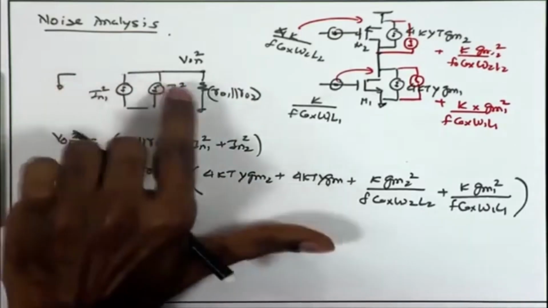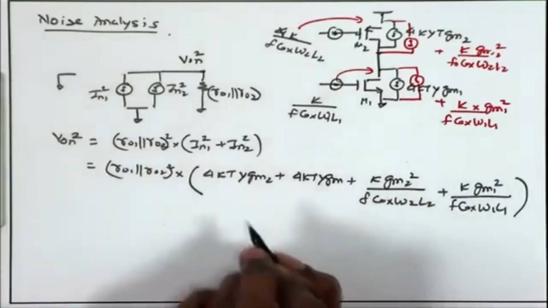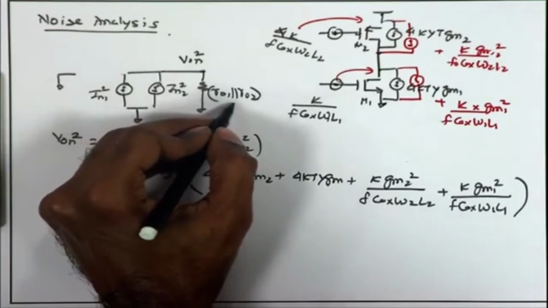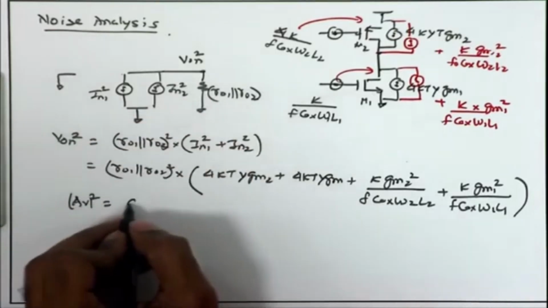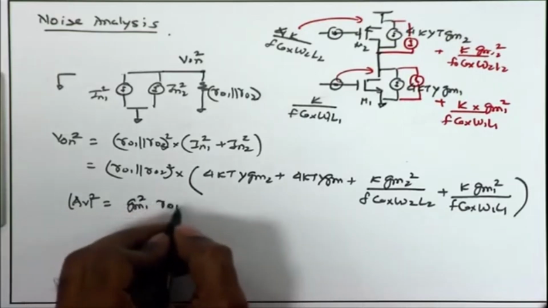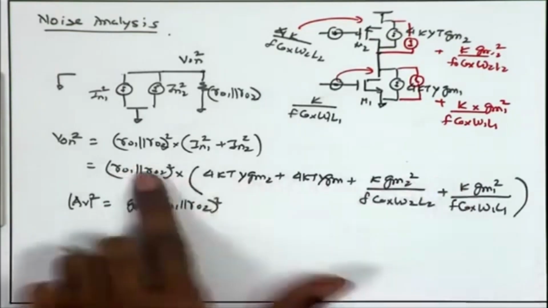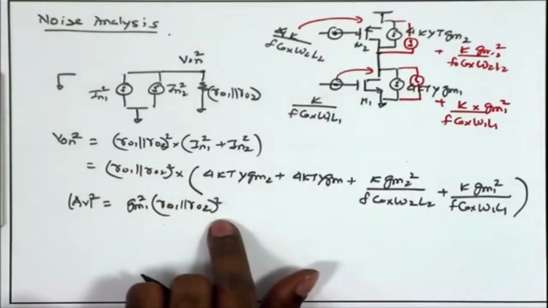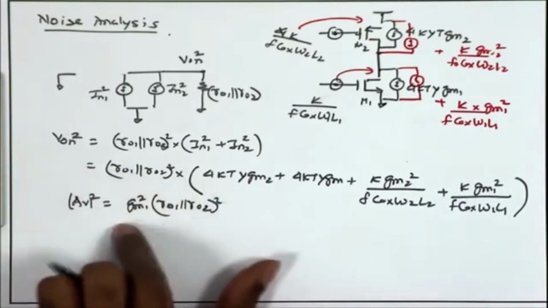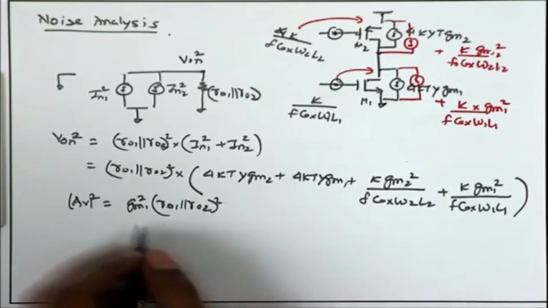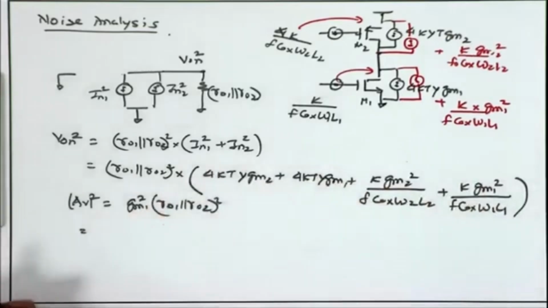So, what is the small signal gain of this circuit from the gate to the drain? That is just GM square times RO1 parallel RO2 square. So, AV square, if I look at the magnitude of the gain square, that is just GM1 square RO1 parallel RO2 square. Therefore, I need to divide this entire equation by GM1 square RO1 parallel RO2 square. Therefore, this RO1 parallel RO2 square anyway goes away, I am just left with 1 upon GM1 square. So, I have to basically divide this entire equation by GM1 square.